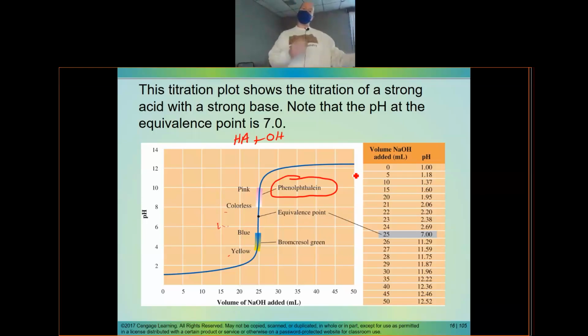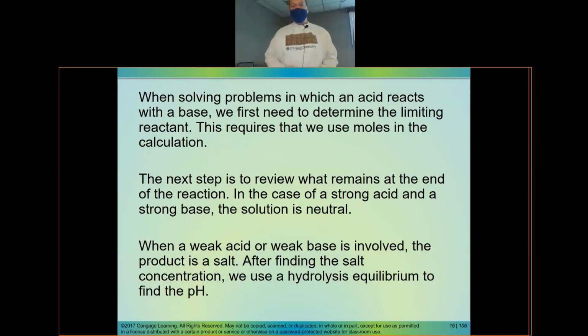The first one, where it's a strong acid, strong base, is not as perfect, but the equivalence point is right here at 7 for the strong acid, strong base. So you have to go slightly beyond it for it to turn pink. But again, if you look at how much to the right that is when it turns pink, it is a very, very small amount. You're talking a couple of drops. And so if you're off by a couple of drops, you are good for the titration.